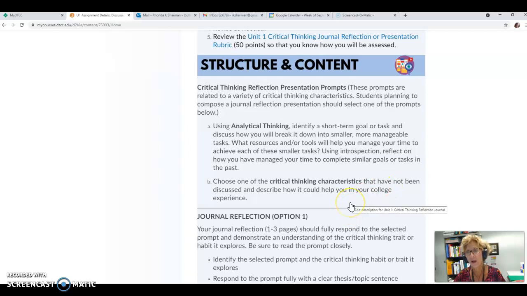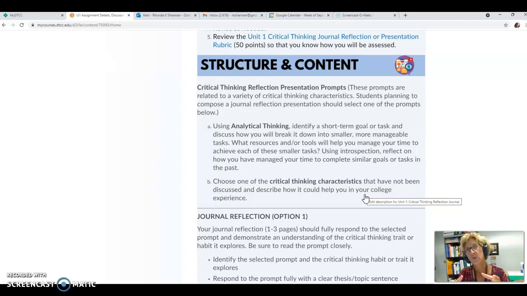The other prompt is to discuss one of the critical thinking characteristics. Try to choose one that maybe you haven't been as aware of, but I really will be happy if you discuss any of the ones that were discussed in the readings that you did for this unit.